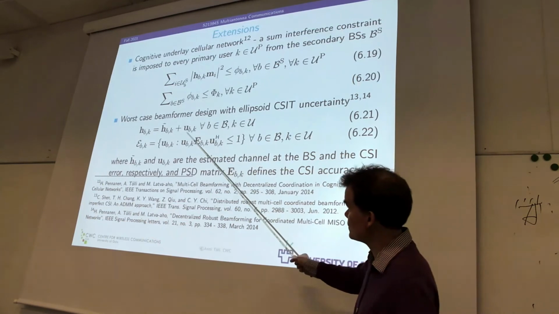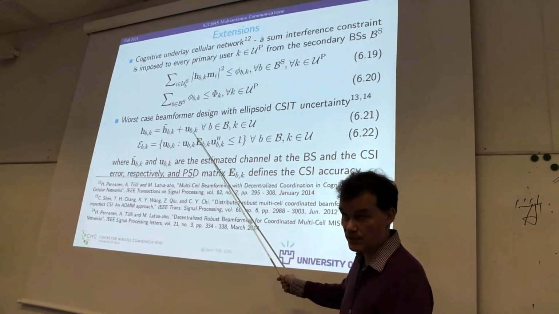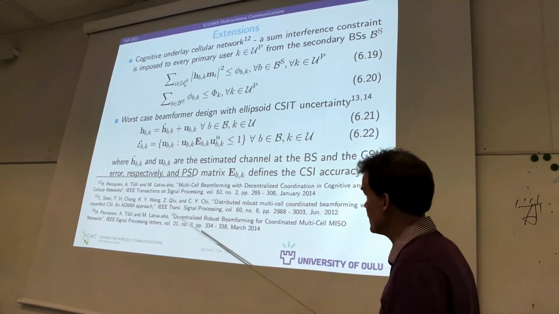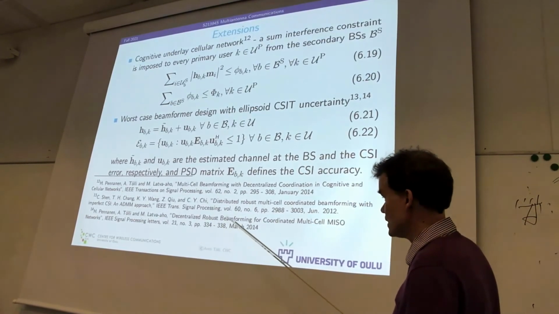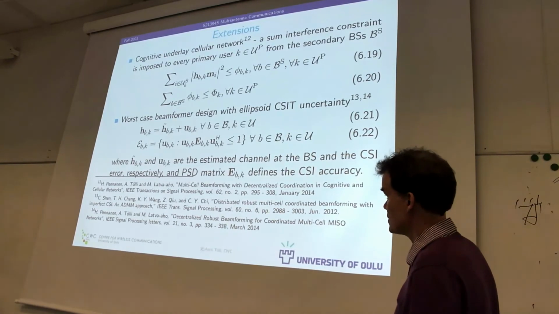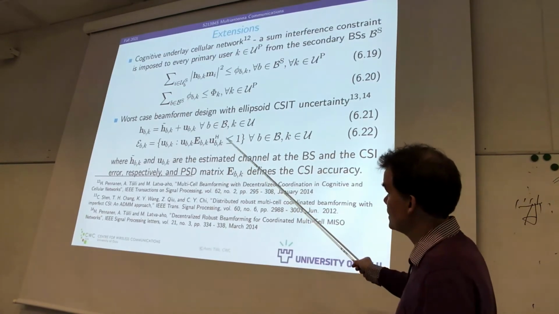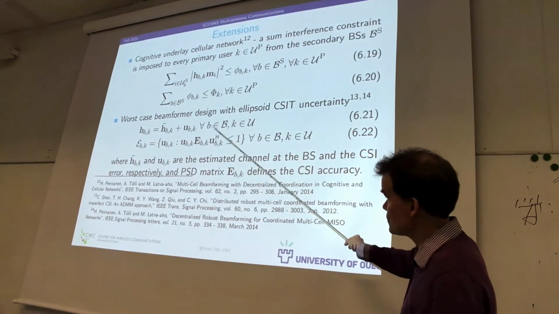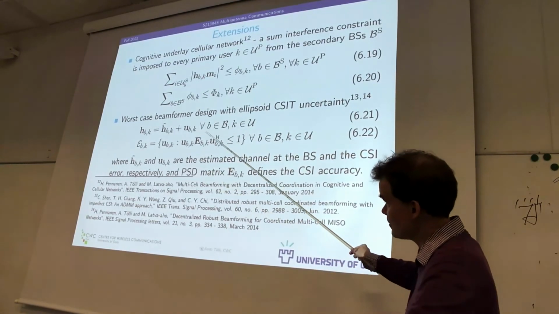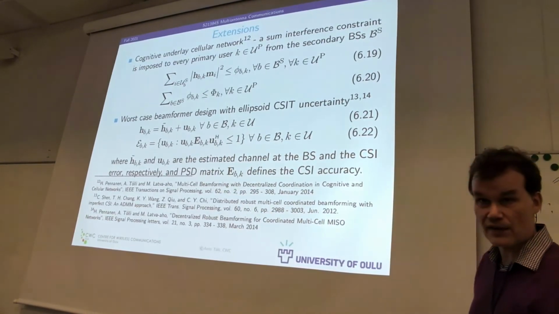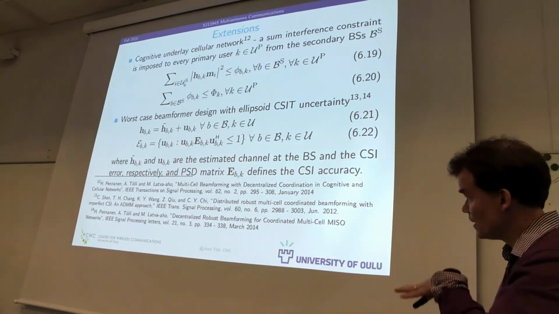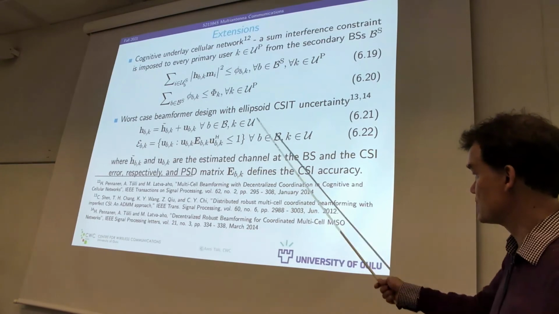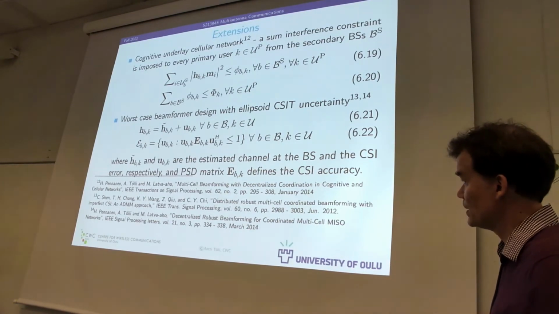Then we can use the same worst case design as we went through in slide 5. Now we're applying it to the multi-cell scenario described here. Now we have this uncertainty affecting the SINR plus the interference constraint. So we have to actually satisfy both SINR and interference constraints locally. So it makes the design somewhat complicated.